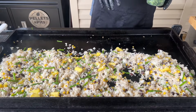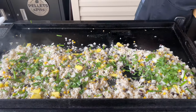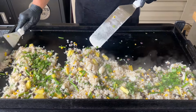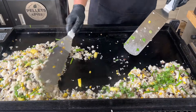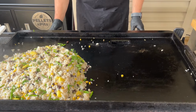All right, so just to recap, I think the rice is done. I'm gonna add some cilantro, the green onion tops. Give this one final mix. Remember, the right side of the griddle is off. Go ahead and turn the griddle off itself.